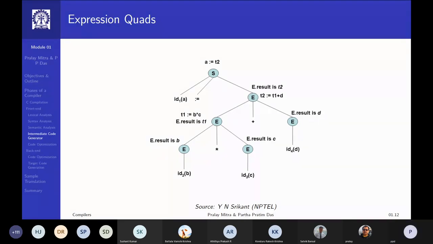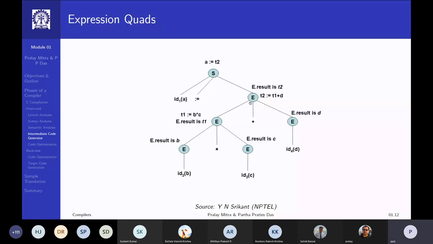So T2 is that temporary variable, the value of this expression of addition. T2 is assigned T1 plus D.